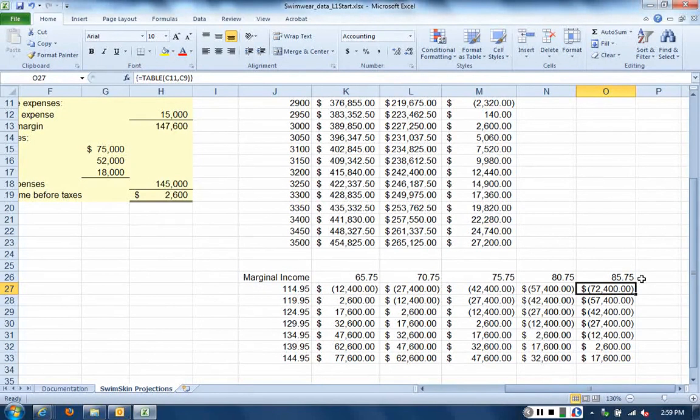All right, and so this is basic data tables in Excel. I'm now going to go and open up the second spreadsheet, and we're going to do some even more complex scenarios using the same sort of analysis. So go ahead and save this, and then open up the other spreadsheet.